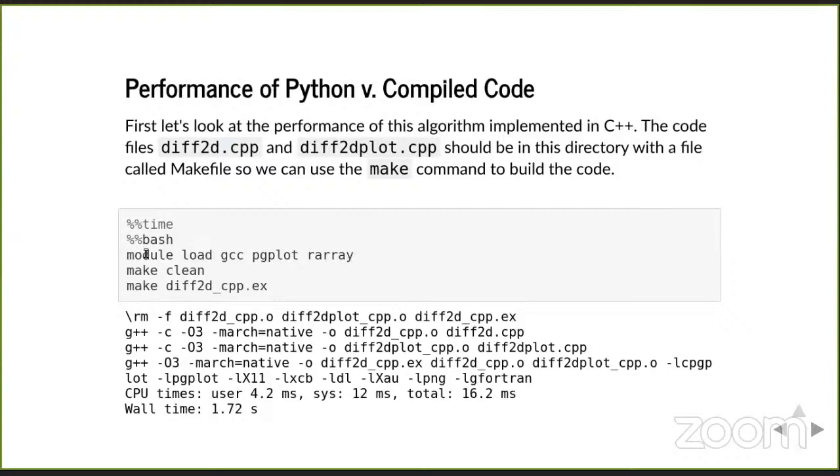And then because we are on a supercomputer where you have no software available until you load the module, you're going to have to do module load gcc, pgplot, and rra. GCC gets the compilers, pgplot gets the graphics, and RRA is a way to do arrays in C++. That's just to make it work on this particular computer. Then basically you can type make. I'm a bit more specific here, but make will do exactly these commands. It'll use the compiler to compile the code, create an executable, and all of that takes a couple of seconds. So the compilation is fairly quick for this code.